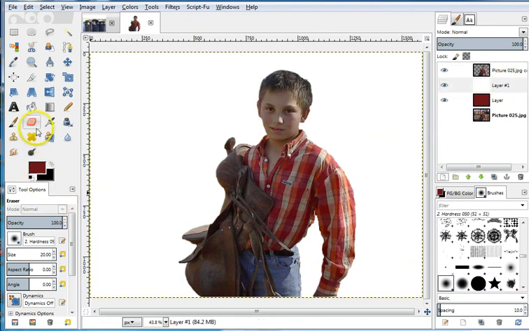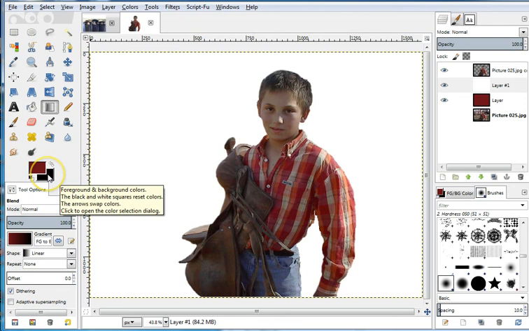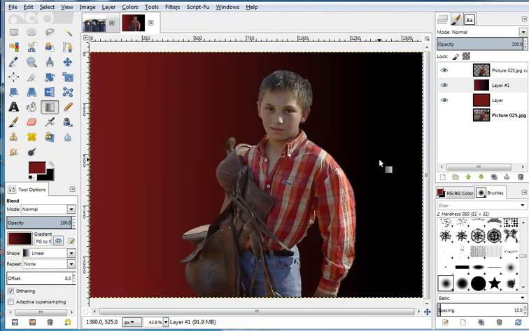When you're making a gradient, I'm going to click on my gradient tool. It says blend tool, and blend means it blends two colors together. So I'm going to click on that. It's on normal mode, and notice it's going to blend the foreground with the background, whatever colors you pick. So let's just say I'm going to pick these colors. Here it's linear, so if you just click in one spot, draw a line and click to another spot, it's going to fill that layer with those blends. See that?